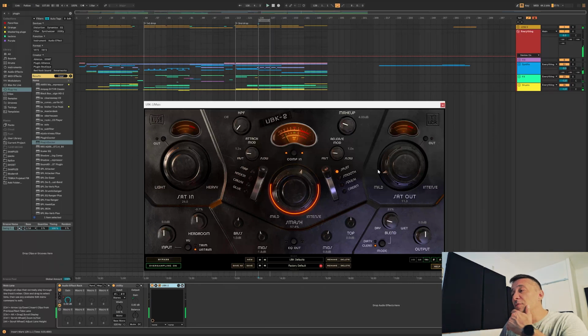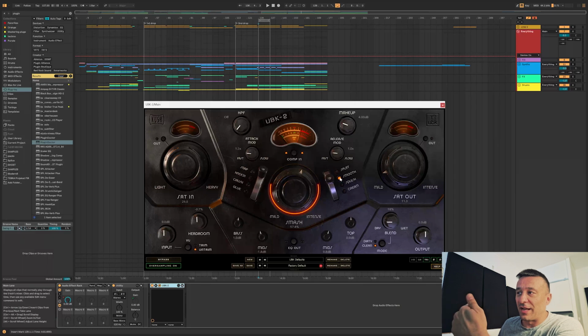Yeah, I like this one too. It does definitely, some of this parallel compression definitely makes it sound better than the track itself on its own.